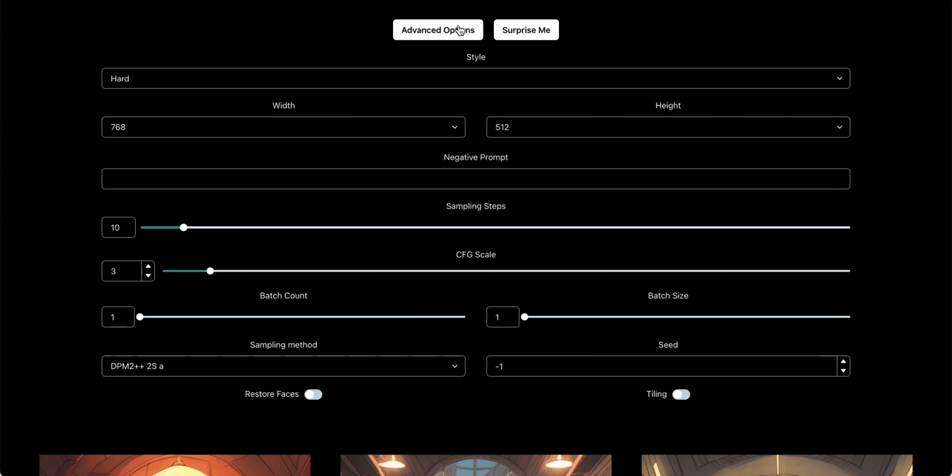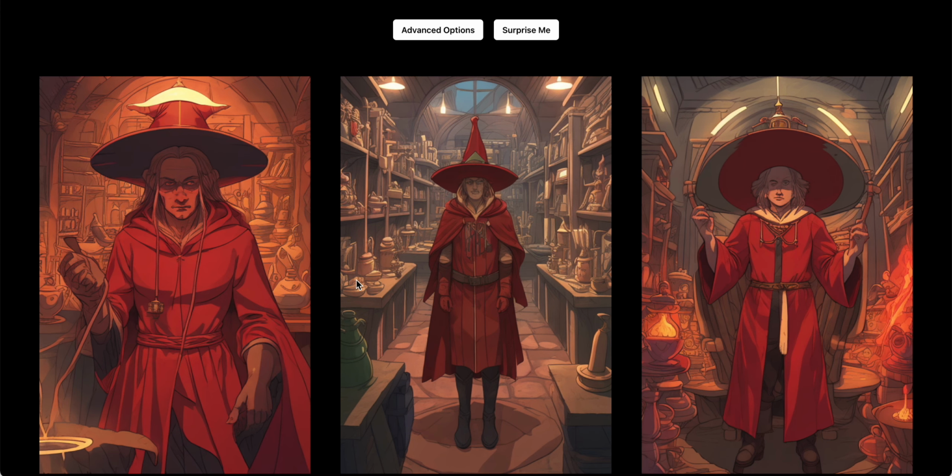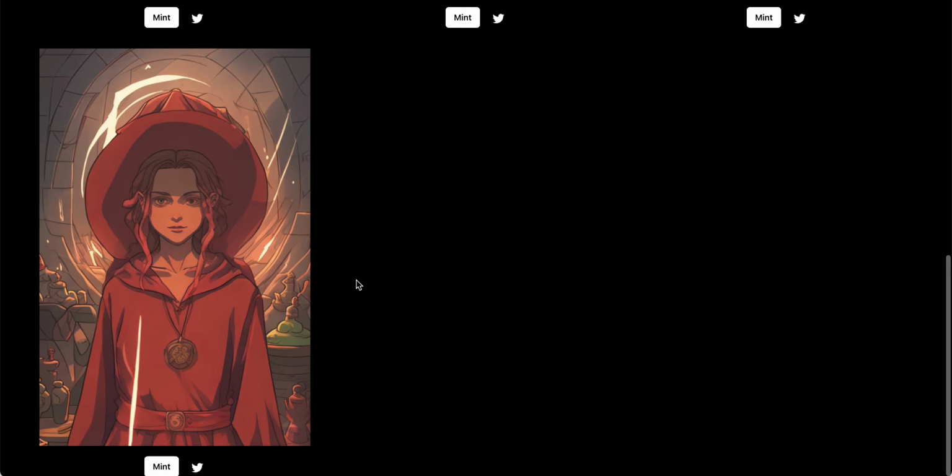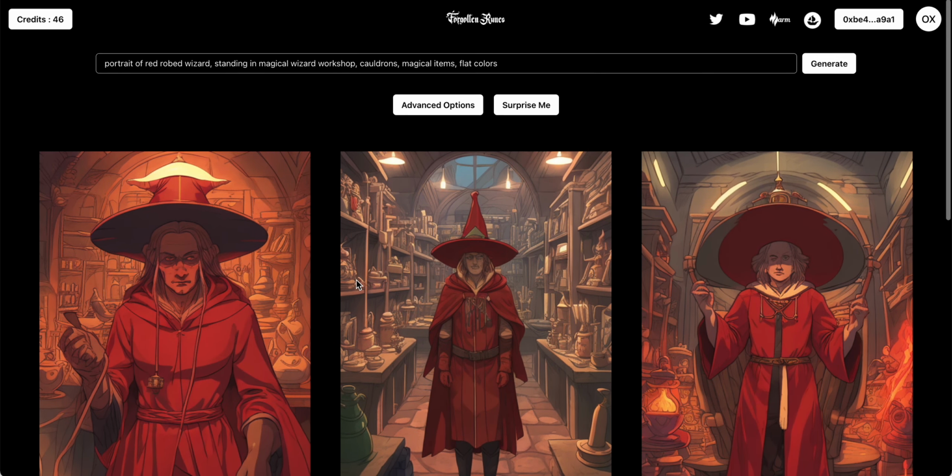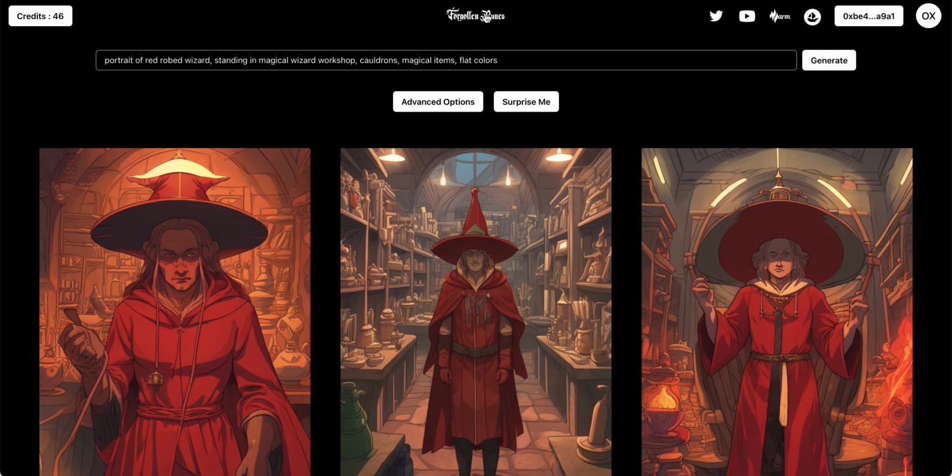I'll drop it back down to 1 for the sake of brevity, and we can see here the 4 images that we just generated using that prompt. So we've had a lot of fun recently going into the Discord and asking people for their wizard numbers and generating images based on their wizards.